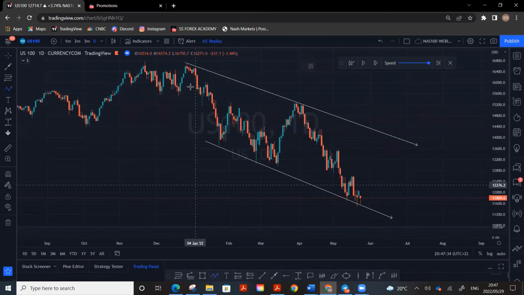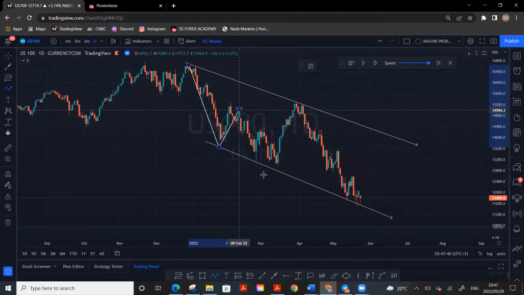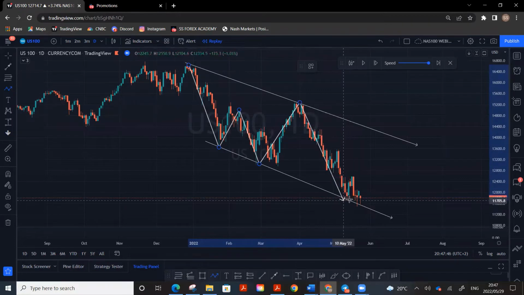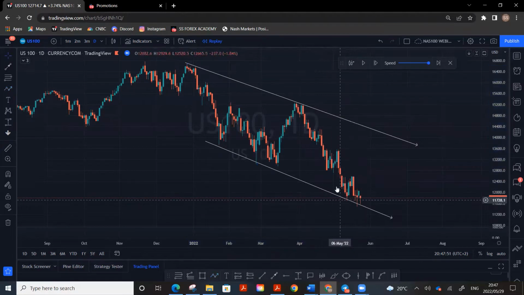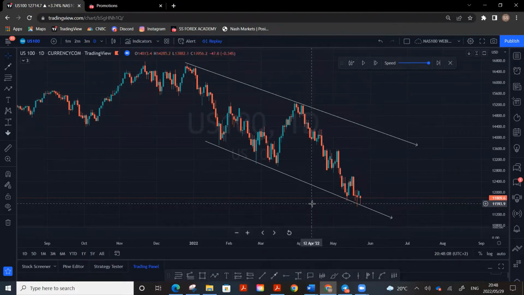Why did we expect that? Because we had the first touch being up there, dropped down to down here, and the next touch was up there, the second touch, and then our third touch on the bottom trend line, or the bottom of this channel, was down here, right? So we expected the market to somewhat give us a U-turn at this area because we needed that counter trend to start forming. The market had been rallying strong to the downside for the last 2 months, and it was almost about time we saw some sort of movement up.